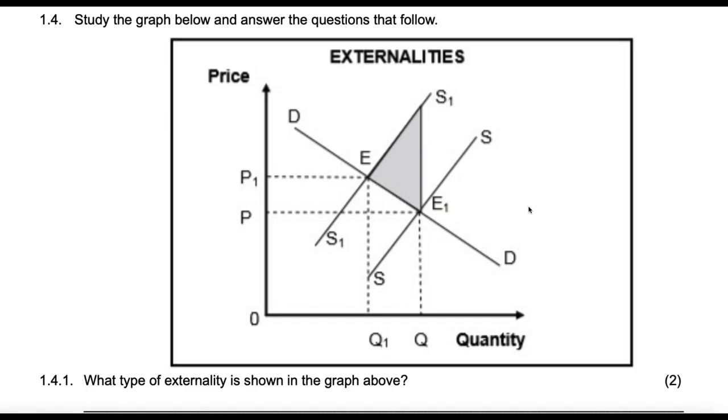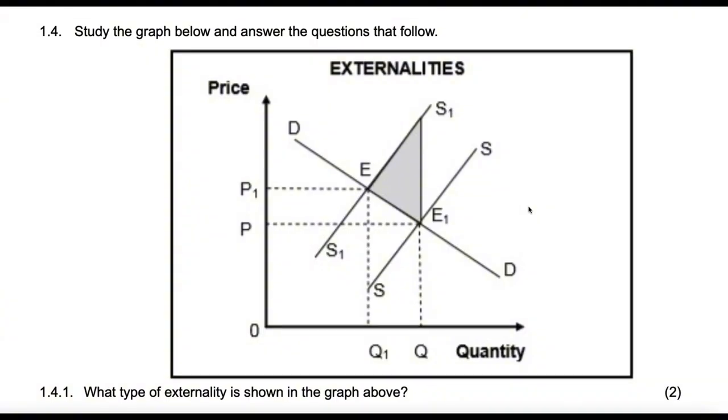What type of externality is shown by the graph? As I answered, this is negative externality. The reason is we have two supply curves, and which externality has a cost to the society? Well, it's obviously a negative externality. A positive would have two demand curves, because it would have a marginal private benefit, just like this one, but then there will be another benefit, which is to the society. So there will be another demand curve, which represents the marginal social benefit.